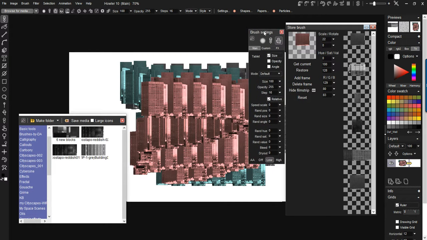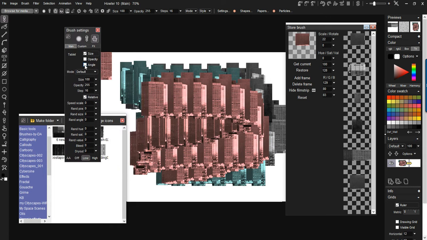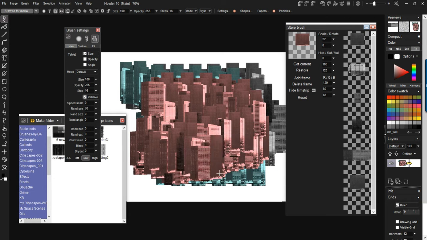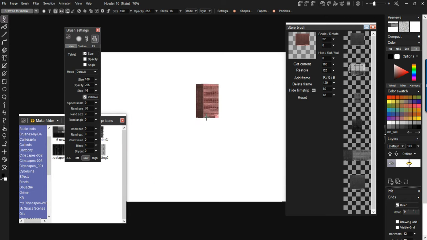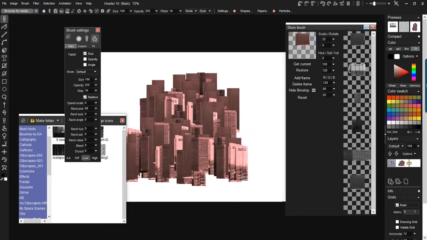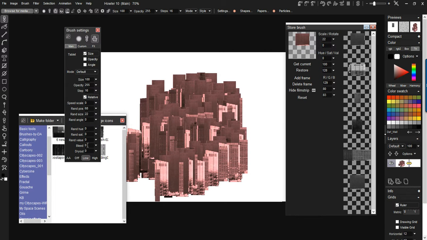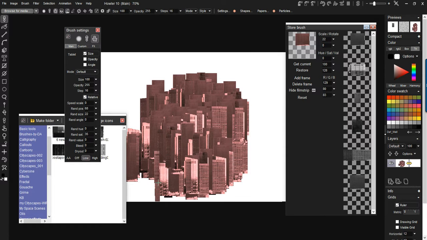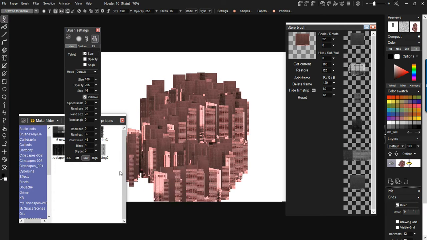The brush settings allow changing some additional parameters such as random position, so that it's distributing it in a bit more random way. And there's also random size, so these blocks are not going to be all the same size. There's even a random hue or random saturation, so some of them may look a little bit darker or brighter. Here, random value would probably be the way to do that.